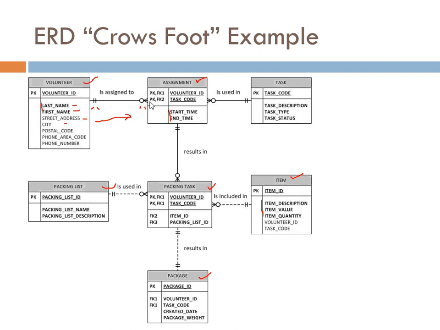So that three-pronged thing means many, the open circle means 0. A particular volunteer might have 0, that's a minimum cardinality. Might have a maximum of many or a bunch. You know, it's 0, 1, or many are the only choices there. We don't go 3 and 7. Although sometimes there might be business rules that say that. Now coming the other way and looking at the cardinality, an assignment has a minimum of 1 and a maximum of 1. And that means 1 and only 1.